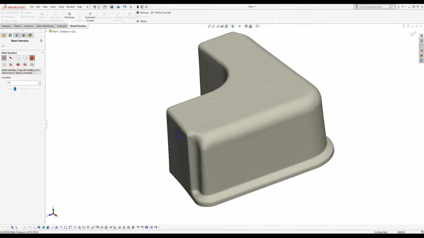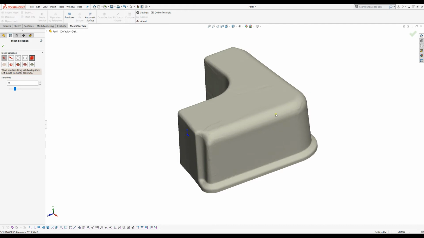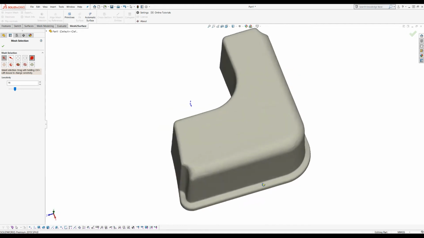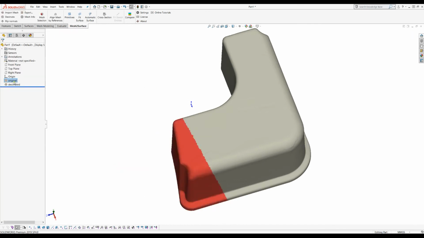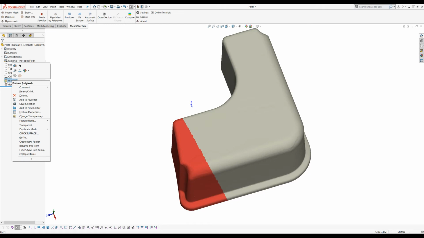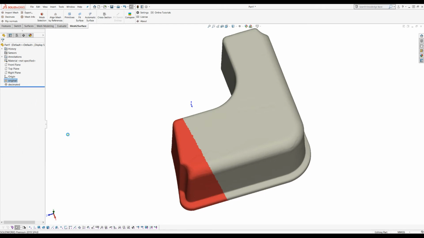The whole idea is that if you have a huge part, you may want to just capture part of the mesh and focus on your work. For example, here I will just use my lasso command. We'll make sure that select through is on, and we'll just select this part. As the selection is now available, I can right click on my mesh, then I will say duplicate selected only.